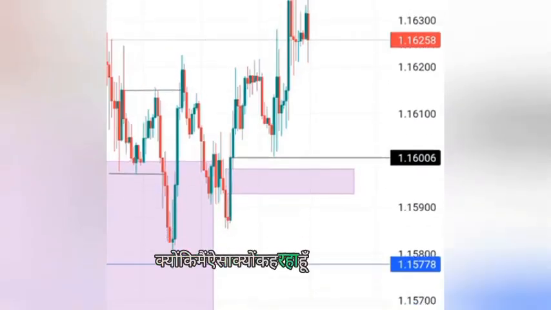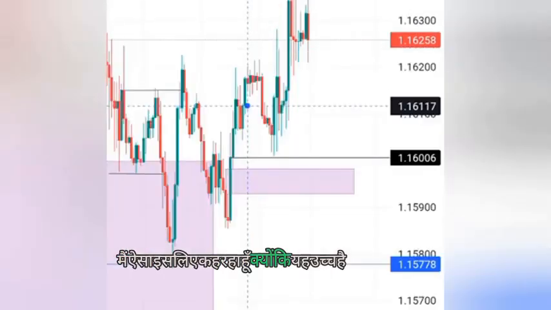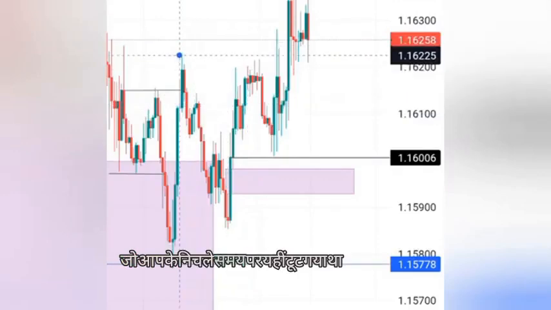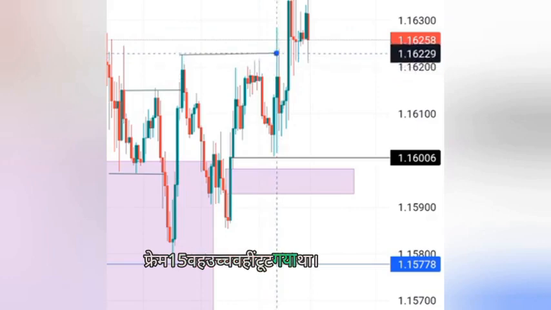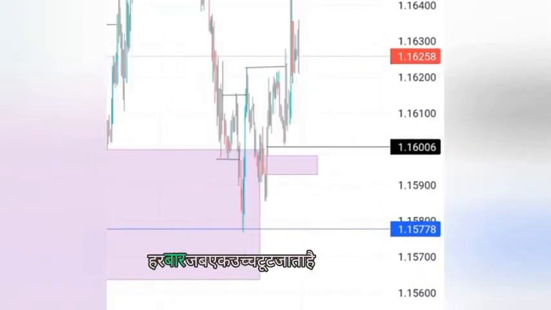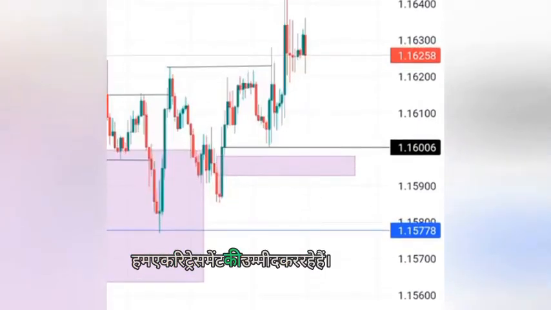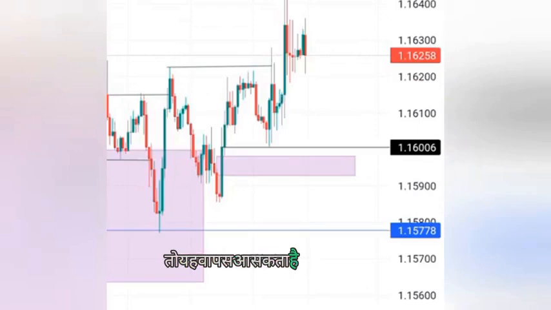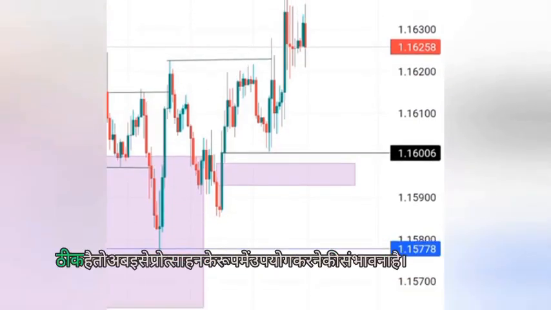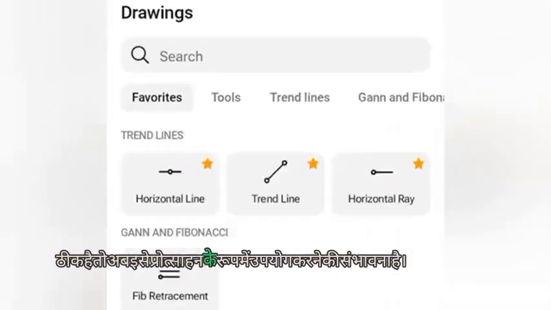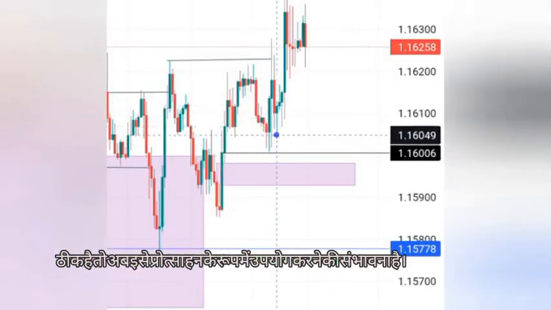Okay, you can see that inducement or liquidity. Because why am I saying that? I'm saying that because of this high that was broken right here on your lower time frame, M15. That high was broken right there. Every time a high is broken, we're expecting a retracement. So it can come back or not. The market can do anything it needs. Okay, so now there is a possibility of using this as inducement.